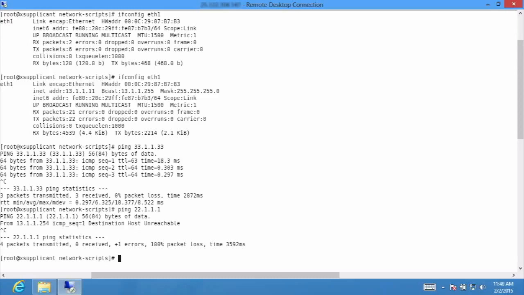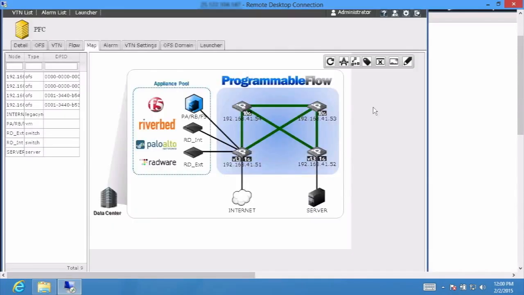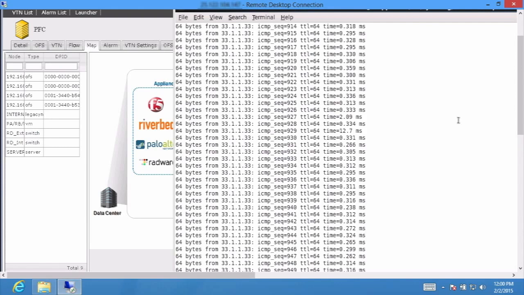Next, we'll show you the Programmable Flow Controller web GUI so you can see the OpenFlow rules over the physical and virtual networks. We switched views, and now we're looking at the web GUI for the Programmable Flow Controller. In this portion of the demo, we'll show how flows are mapped to the physical and virtual networks. To generate traffic, we have a ping test running in the background from a Linux wired host to the secure server. First, let's dive into the physical view of the network.